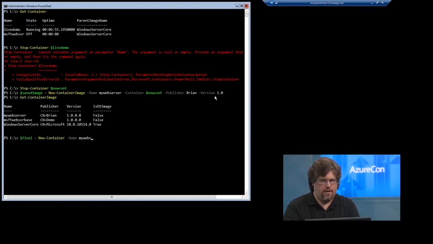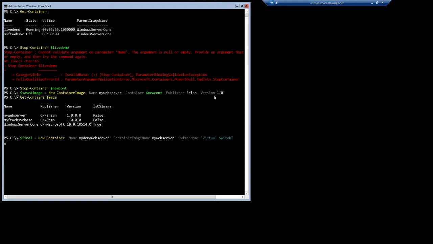Oh, sorry, that's a container image. So this is my demo web server container image, my web server. And the switch name is virtual switch. All right.